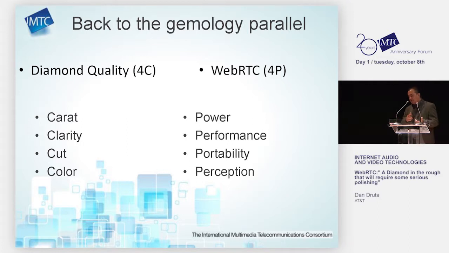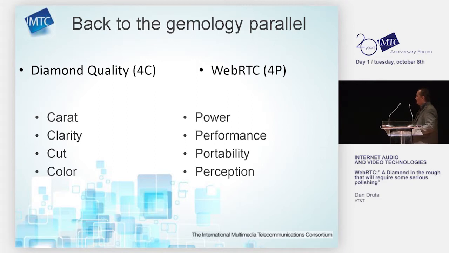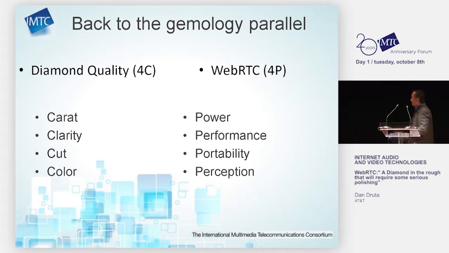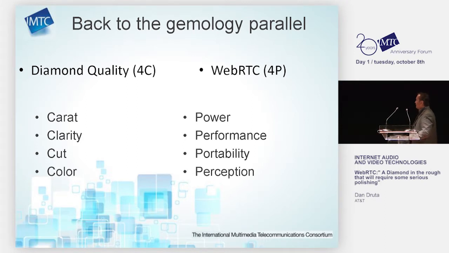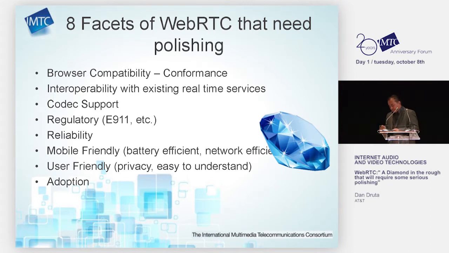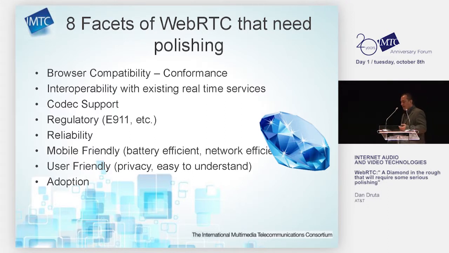We heard this morning about the quality and the intangibility of quality — it's all about perception in the end, the same way as color is a very difficult characteristic to measure, and yet it is part of the quality certification for diamonds. The diamond analogy shows that no one characteristic can tip the boat one way or another. Diamonds are found as rocks and then cut — the standard way of cutting is called brilliant cut, which involves about eight facets. So it came to eight things that will really need some polishing.